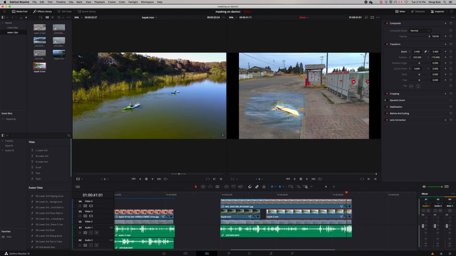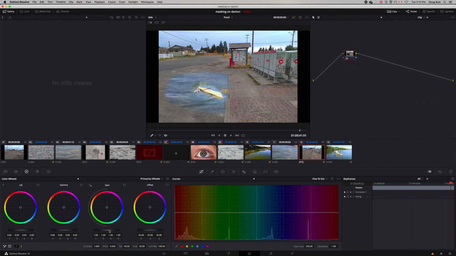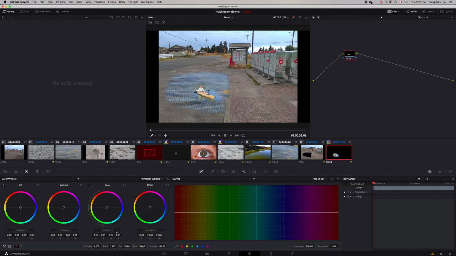You can make this a little bit more transparent, either with opacity, or again, you could go into color and just drop the gain down a little bit. That clip, you can just knock the gain down, make it a little bit darker. You can bring the lower end up with the lift, and the gain would be the top end, and you just lower that somewhat. And then you can see it adjusts it a little bit better.